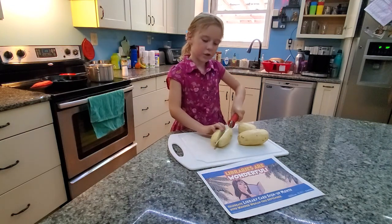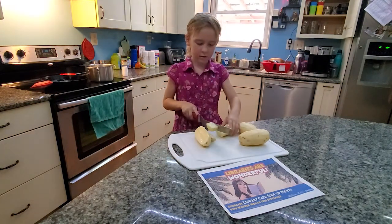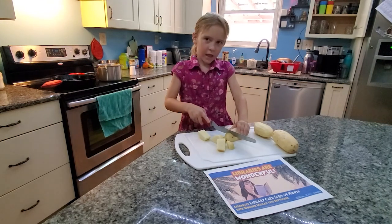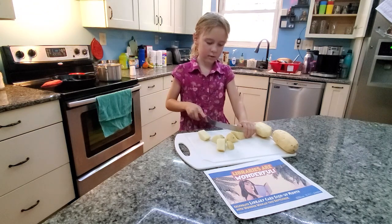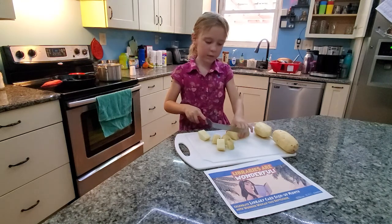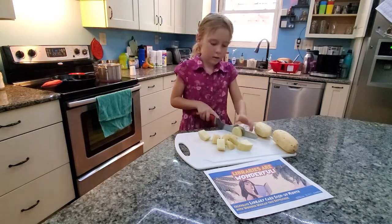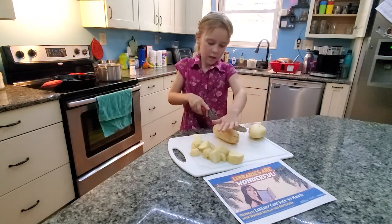Make sure you're extra careful with a knife or ask a grown-up for help, and cut evenly. Make sure the others are out of the way and cut evenly and keep it like this. Move your fingers out of the way. I know, that's what I'm doing. This one's a little bit big. I'm going to cut this one in half.